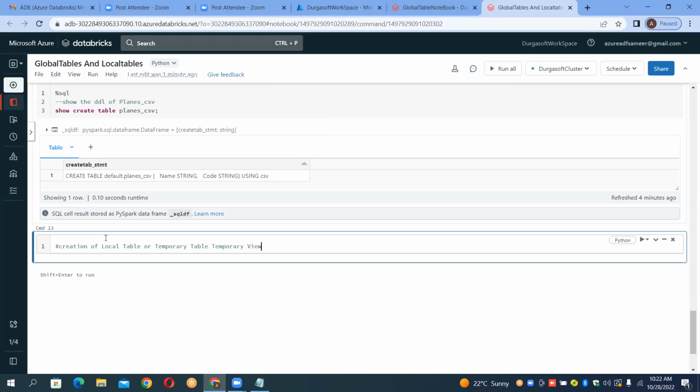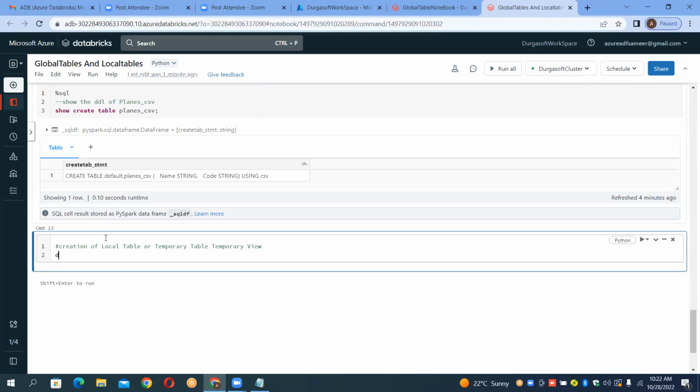So for that, we have to write what? I'm using df dot create or replace. Replace.